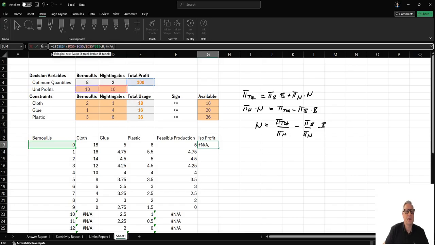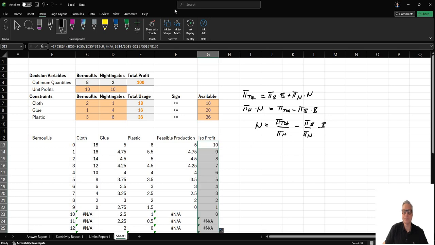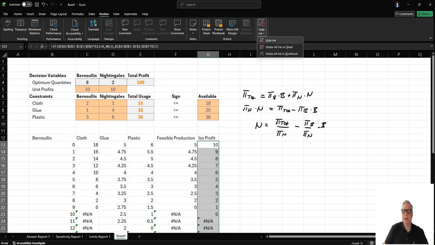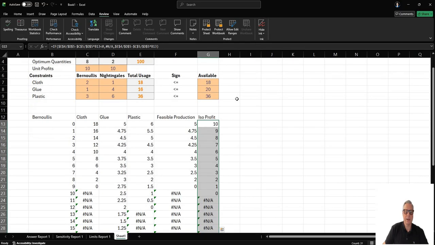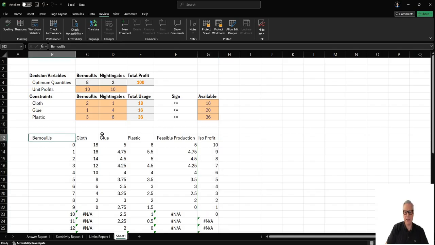Otherwise, use the formula, so I can copy the formula before the less than 0. Okay. And I can copy it down. And I can review and I can delete all the ink again. So now I have all the data that I need to generate a nice interactive graph.